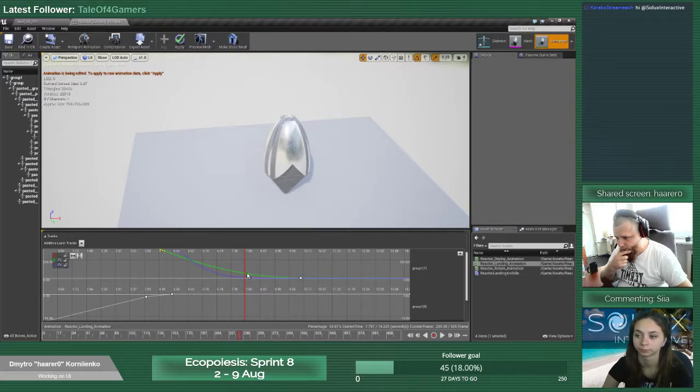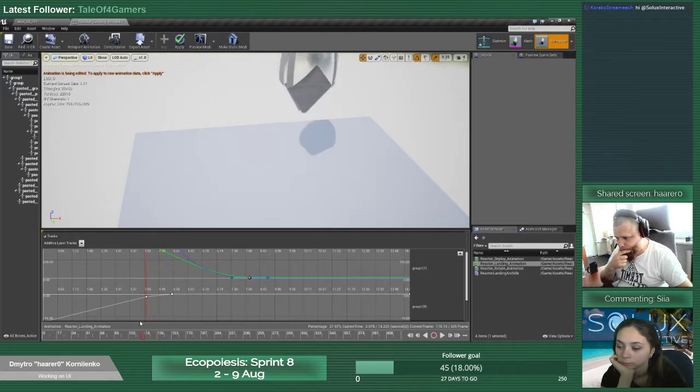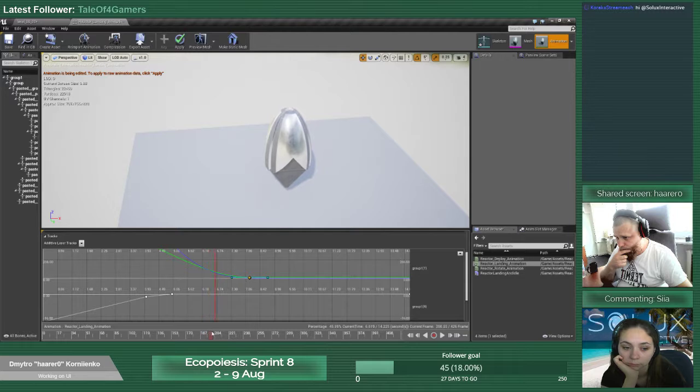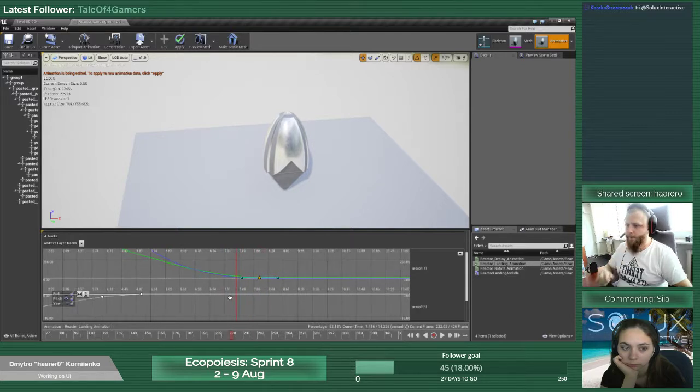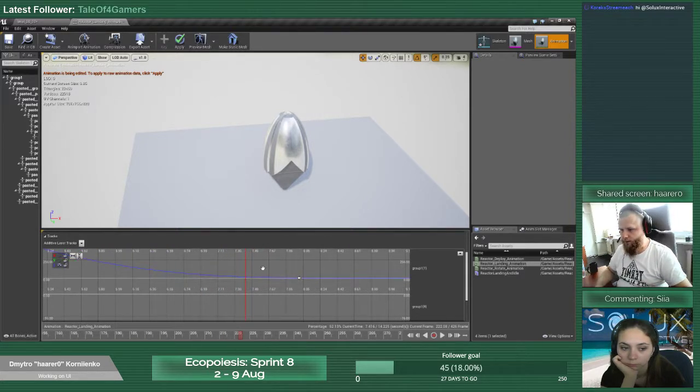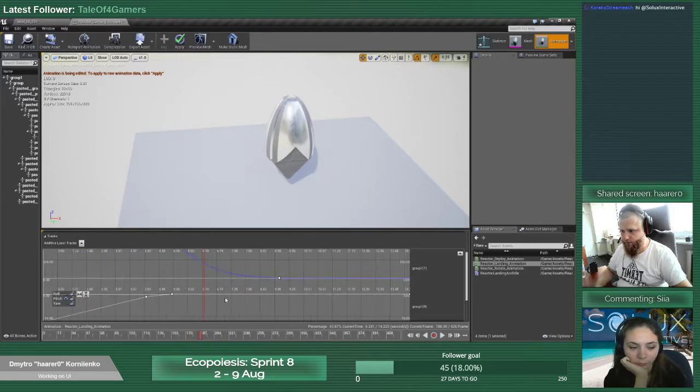Because of just two nodes. Key. Now it looks better. Yeah, it's not a jump like it was.